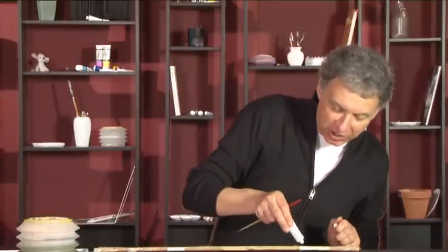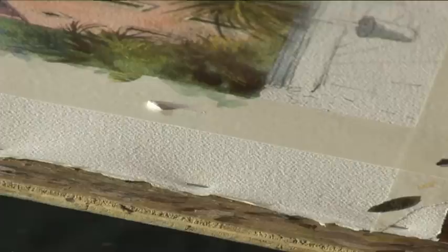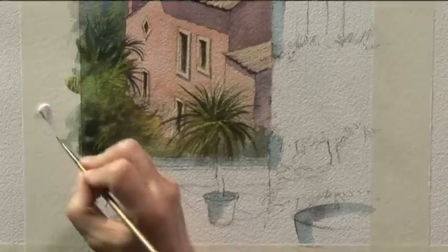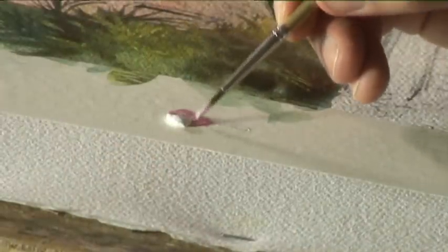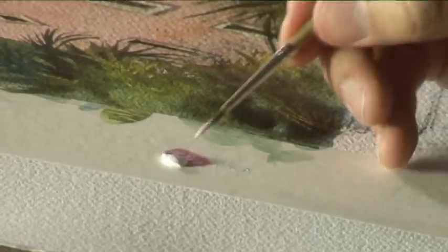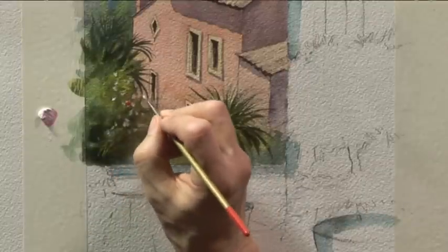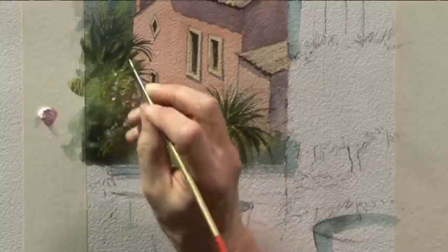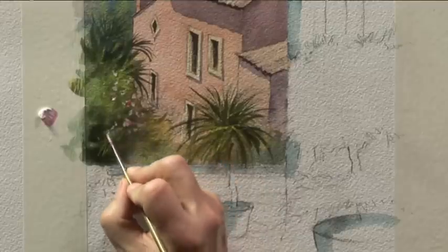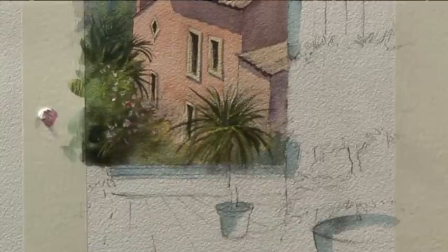While all these greens are still wet I'm going to take some opaque white. It's a good idea to keep opaque white out of the palette when it's dry — you often can't find it and it can make your other colors a bit chalky. I'm going to mix into that a bit of alizarin crimson, so basically I've got a nice pink flower color, but not transparent because of the opaque white — it's now body color. I'm going to start putting just a suggestion of a few flowers in here, not too much. Then I'm going to dip the brush in a bit of permanent rose and add that as well, almost a red. When putting in these little flower heads with the opaque white, permanent rose, and alizarin crimson, don't overdo it — remember, less is more. We'll leave that to dry.